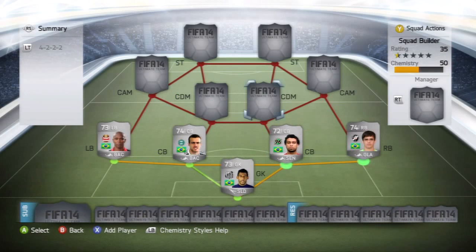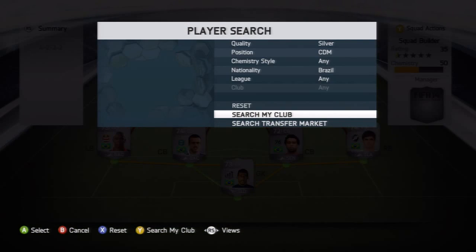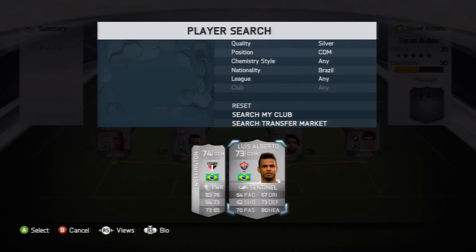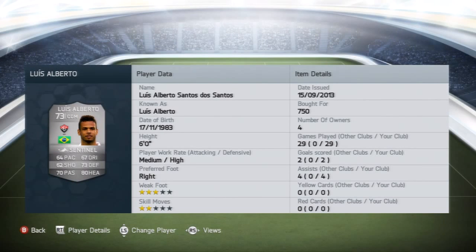On to centre defensive mids, there's only two I've actually used, and these have been perfect. First one I've used is Luis Alberto, and his stats are perfect. 64 pace, 73 defence and 80 heading. He pretty much wins all the headers. Medium high work rates, so again perfect work rates for a centre defensive mid. He's 6 foot and he costs 750 coins, so he's very cheap.